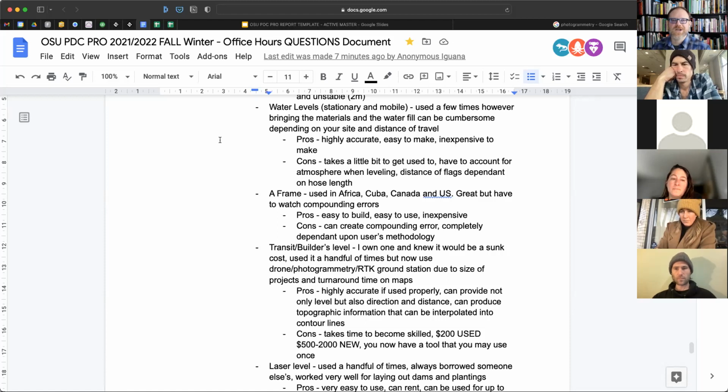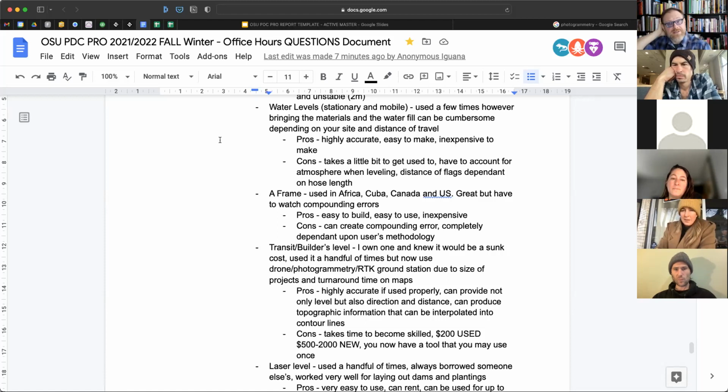This can be a little hard to use because as you're moving up and down slope, atmosphere can be pressing down on that water and can take a while to equalize. So normally when we move them, we put our thumbs over them, move them to the spot we're working, and then release our thumbs so that way it doesn't have as much time to settle.